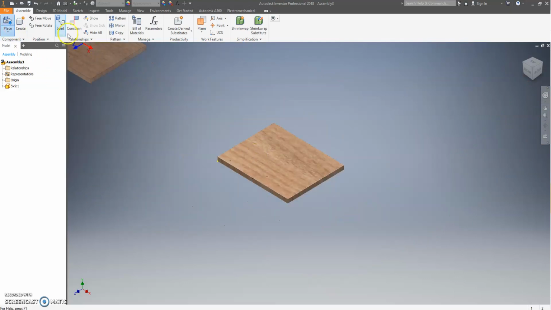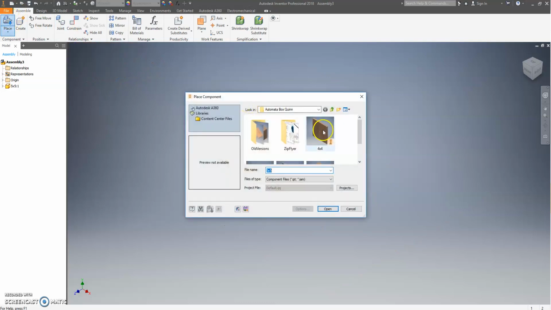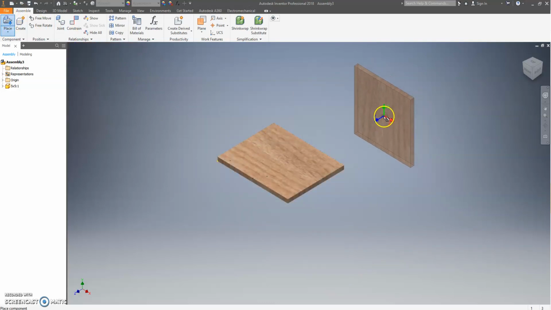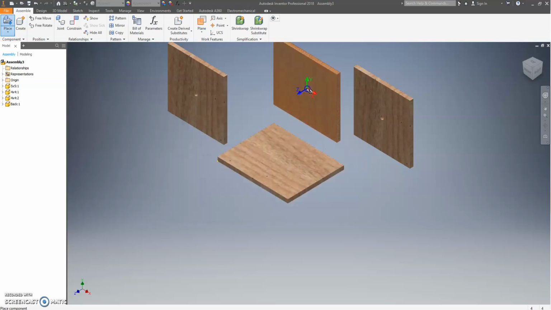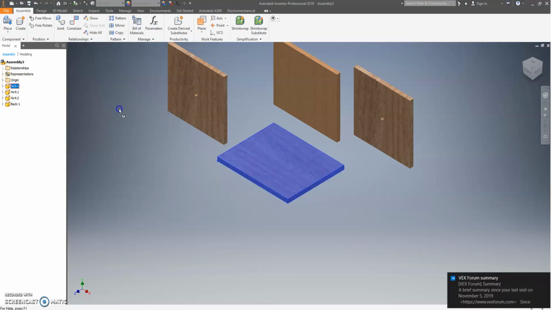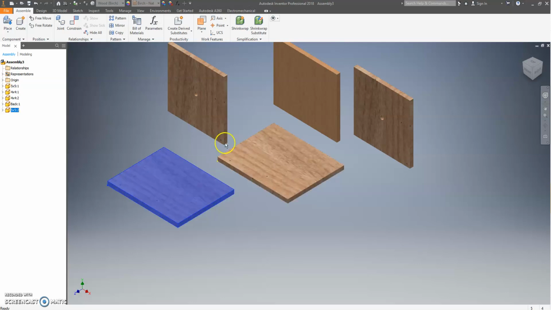Now I'm going to zoom out so I have a little bit more room to put in my other blocks, like my 4x4, and I'm going to need 2 of those. And my last one, which I just have labeled as back. So I have these blocks and I'm ready to go. But wait a minute, I forgot to put in a top one, so I'm just going to come over here, click and drag, and it brings a second one in. Now I'm ready to start assembling these files.